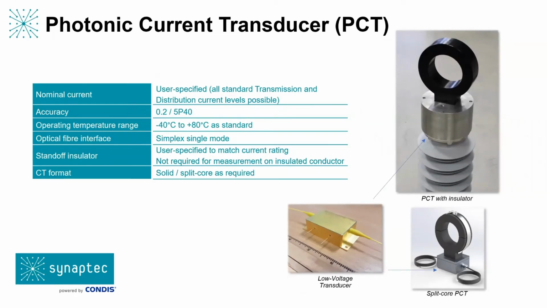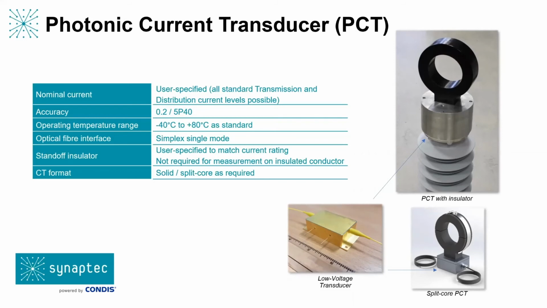And one other thing to add to Neil's answer, based on the slide you're looking at here: the point of our technology is that we are able to use industry standard CTs and industry standard VTs, or we can combine them and do combined voltage and current measurements. So the equipment is standard. What we're doing is taking the measurement of the electrical field as it passes through the CT you can see here and passively converting that into light, which we can measure from the interrogator. That's why it's passive, because there are no active components, electronics, power supplies, or data networks at this point.